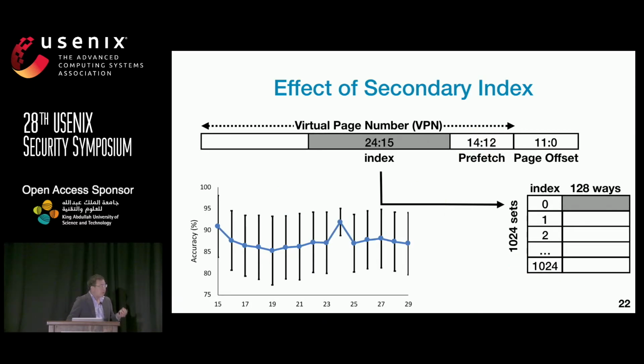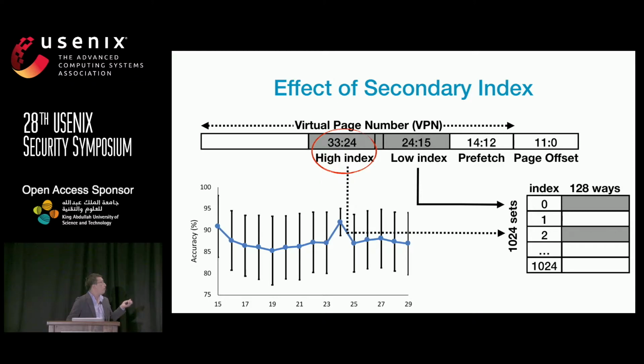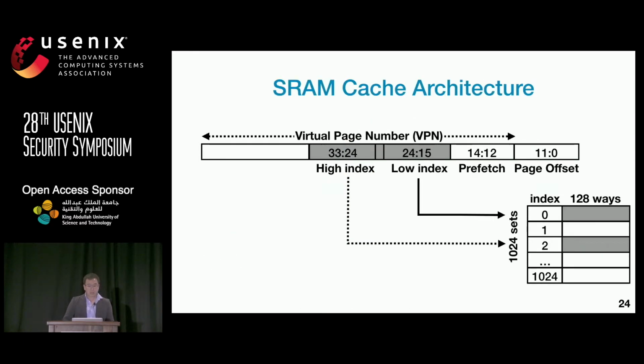And we also found out that for some of the pages, the accuracy when we use our model to evict is not that high, it's only 75%. So we found there may be another set. So we found the high index. So the metadata will be in the set pointed to by either the low index or the high index. Therefore, in order to improve the accuracy, the Pythia attack evicts both sets to have good accuracy. So this figure summarizes what we discovered with reverse engineering. This is the complete layout of the RDMA NIC we observed from the experiments.